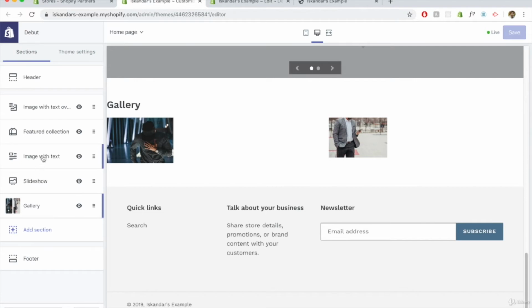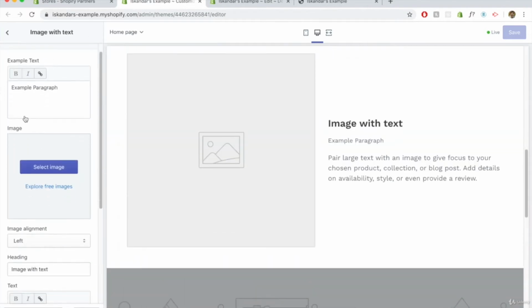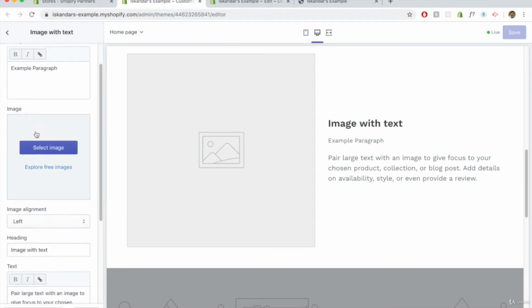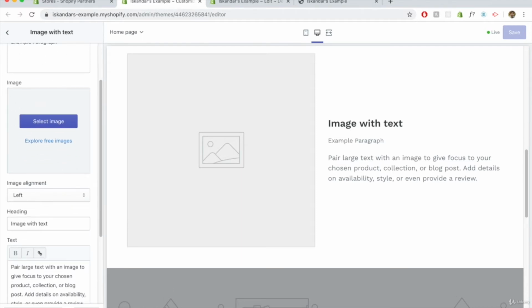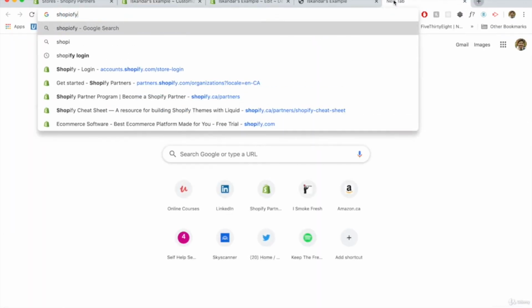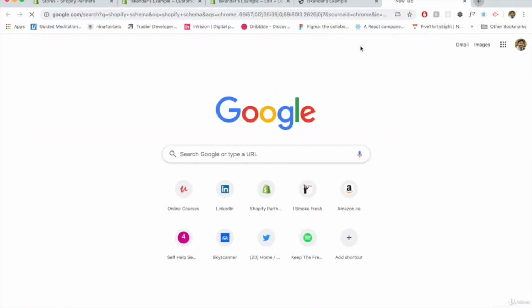Anything that's in here, we're basically building these fields over here very easily using the schema. So for example, this is a text area, this is an image picker, this is an image alignment, and we can go here, Shopify schema.